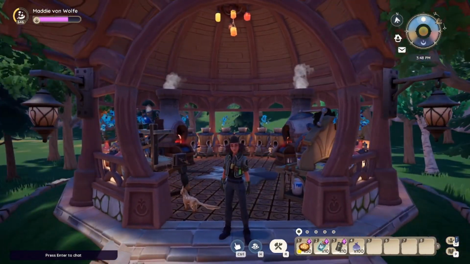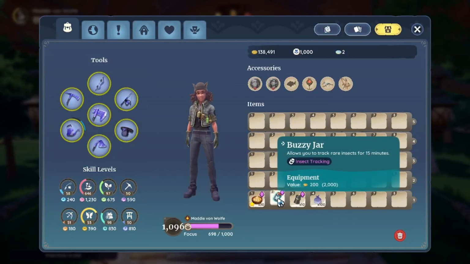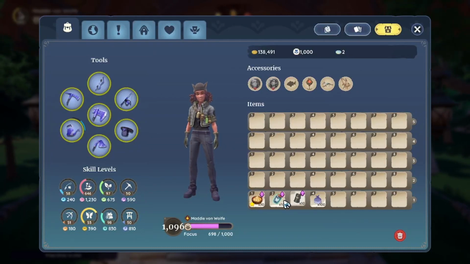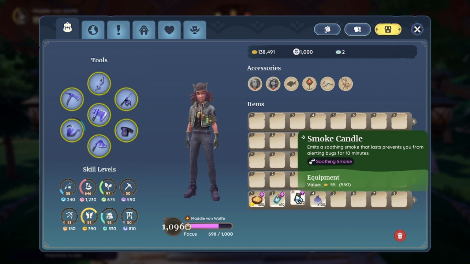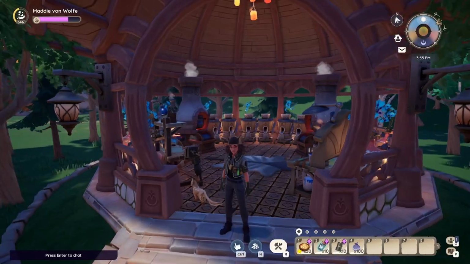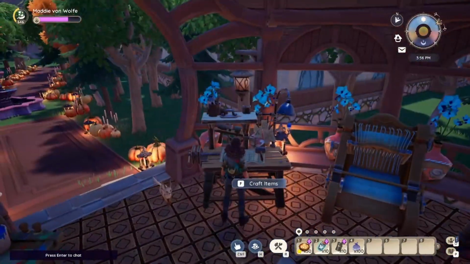However, I want to talk about the items I have here on my bar, the buzzy jar and the smoke candle, because I find these two objects are enough for finding the vampire crab, and of course you will be needing the standard smoke bombs. I just want to show you how simple they are to make.